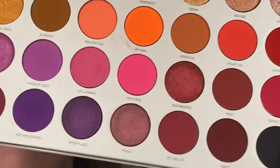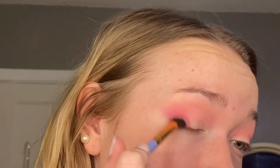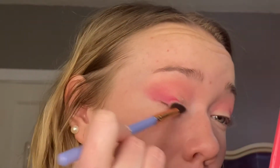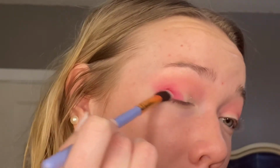Okay, so now that I've got that shade built up, we're going to go back. Oh wait, no, we're going to stay in the Jaclyn palette. And I'm going to take this shade right here, which is called Dance Party. It's a matte kind of purpley pink, but it's got a little bit of glitter in it. And I'm just going to apply that really close to my lash line and start blending up. I'm using this Luxie 207 medium angle shading brush, but I like using this when I want super close to my lash line. I want most of that color to be right there. And then I'm just building that up.